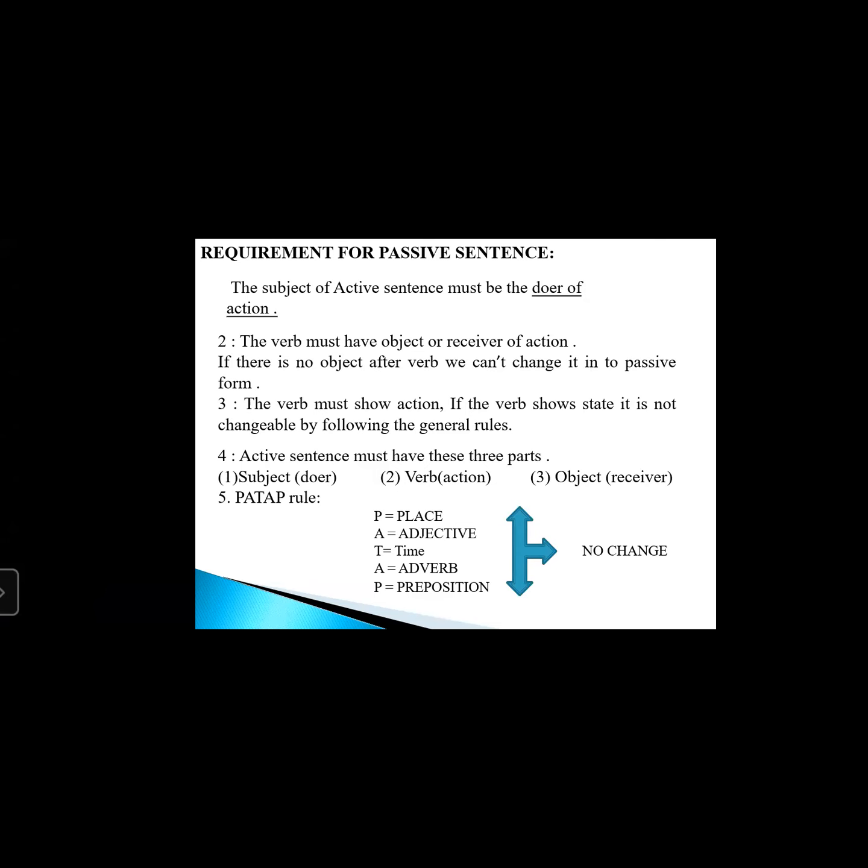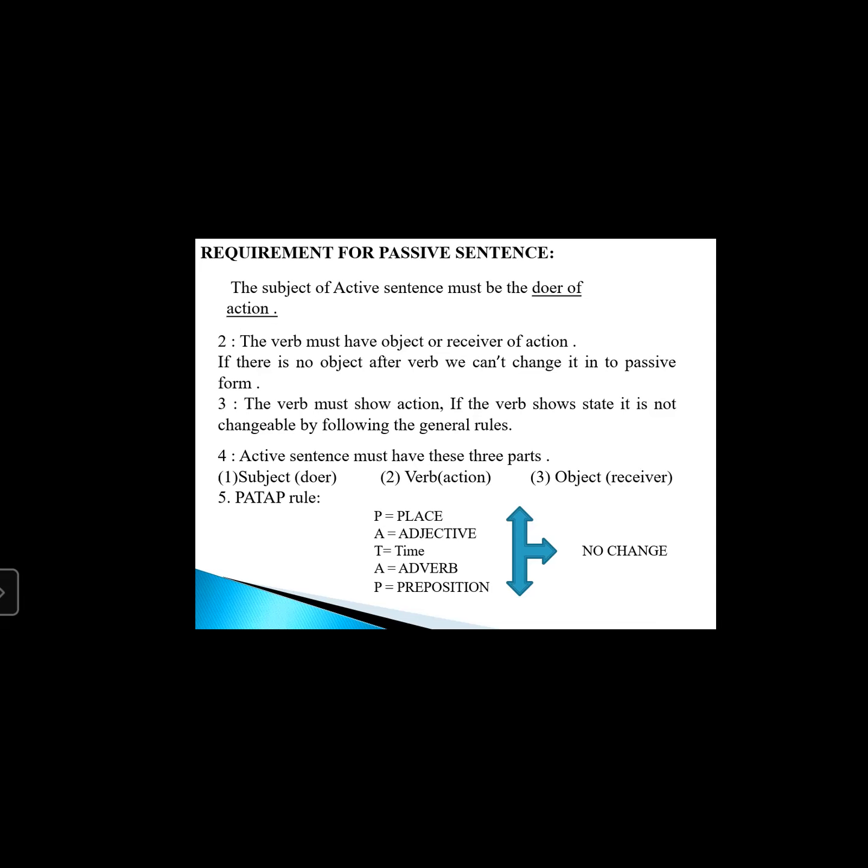Number 3, if there is no object after the verb, we cannot change it into passive form. Number 3, the verb must show action. If the verb shows state, it's not changeable by following the general rules. So we can change some stative sentences into passive form, but they have different rules. They don't come under general rules.